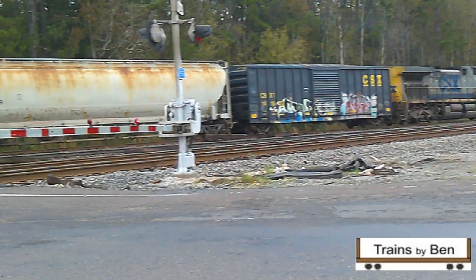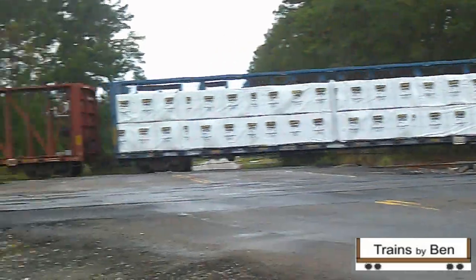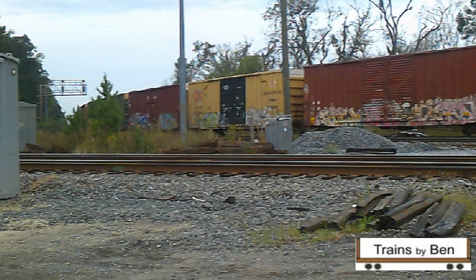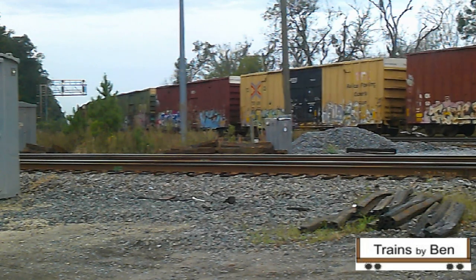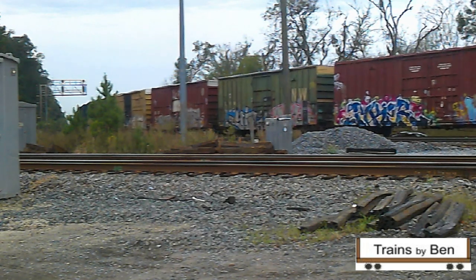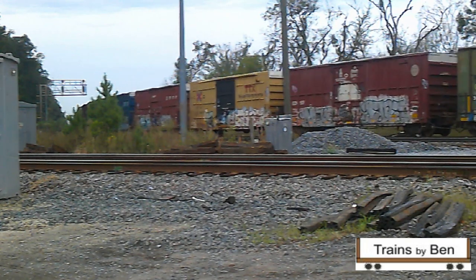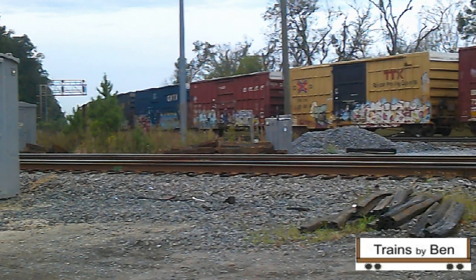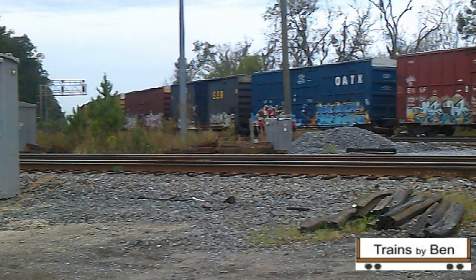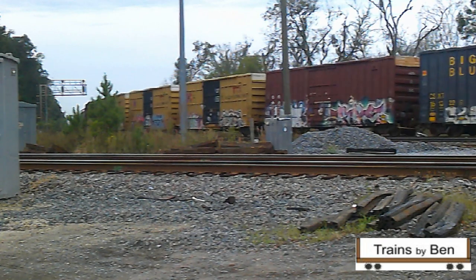This was the train that was sitting on the siding and he finally gets to go — heading northbound. Many times we've been at places where we've seen the locomotives have to start and begin their pull — that slow and deliberate pull they make to get things going without breaking couplers and pulling cars off the track. It's a pretty slick operation, but he finally got to go after waiting for all the trains that came by here on this previous part of the video. He's been sitting there the whole time.